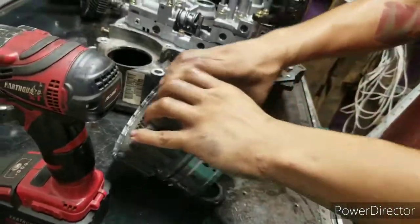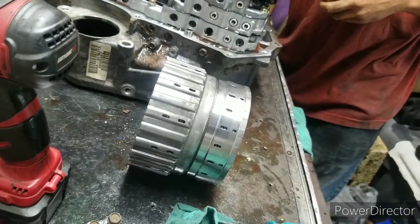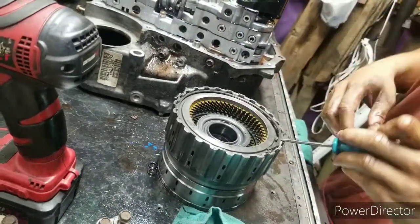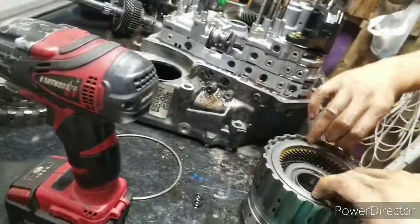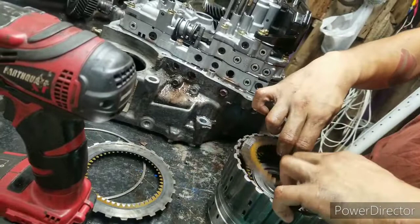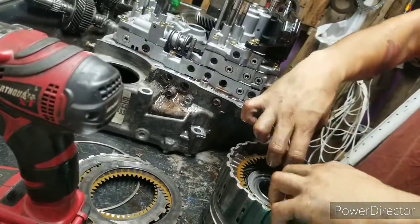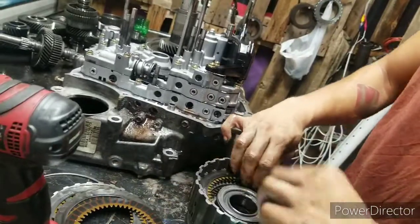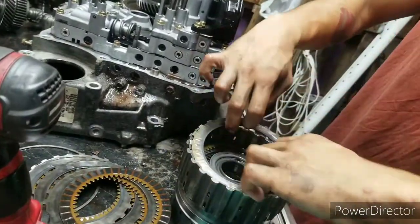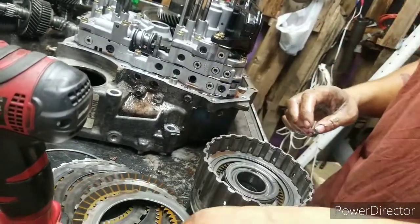Alright. All these clutches in this one. Right here, lots of clutches in this one. So right here is first gear. Like I said, the stand didn't want to move at all. Look at that, ain't nothing wrong with those clutches. Put 260,000 miles on it, ain't nothing wrong with them. They keep on coming.